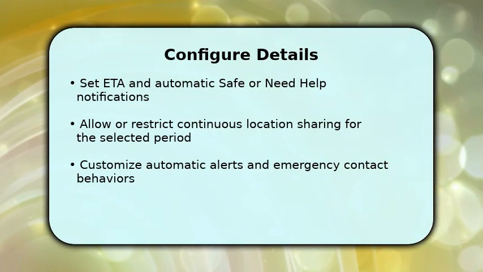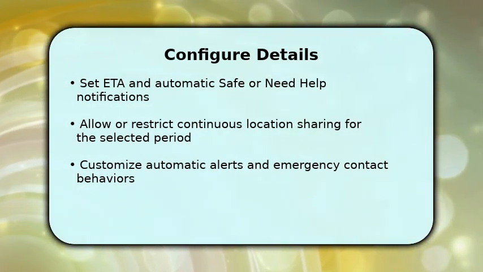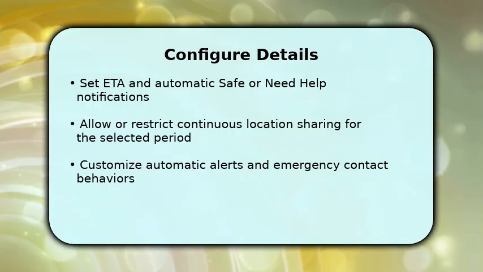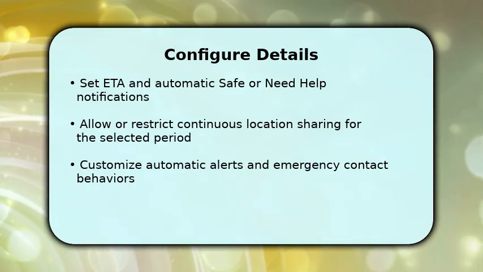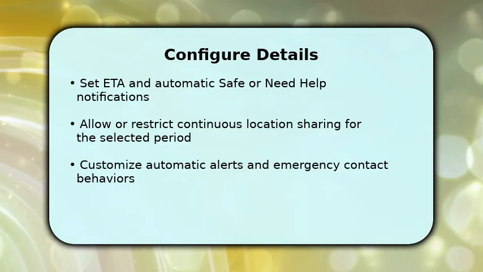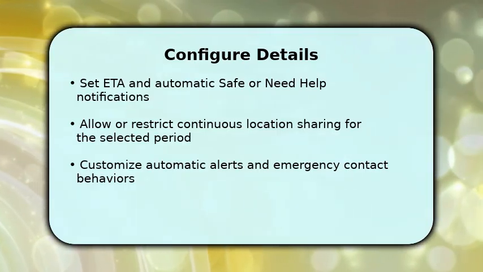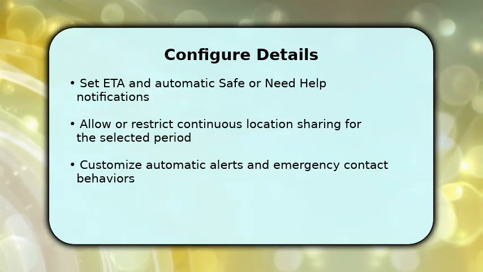Once done with the basics, configure the detailed behavior of check-in so it works reliably. You'll adjust the ETA and enable automatic notifications that mark you safe or send need help if you don't arrive on time. Next, decide whether to allow continuous location sharing for that period. This helps the recipient track progress and is important if you're in transit.